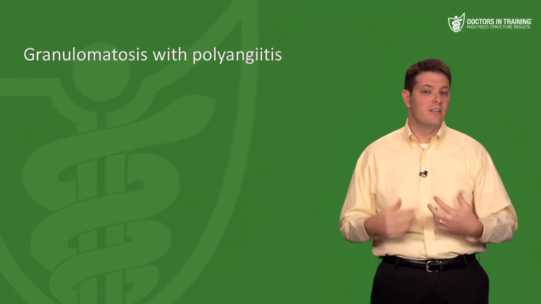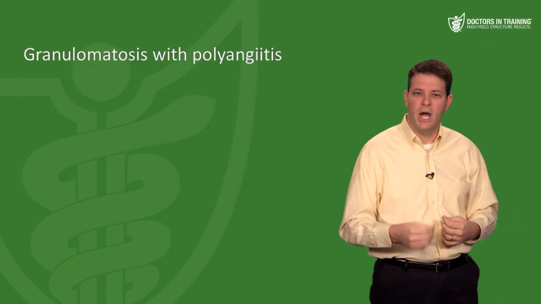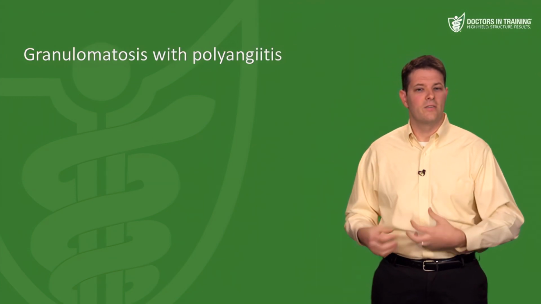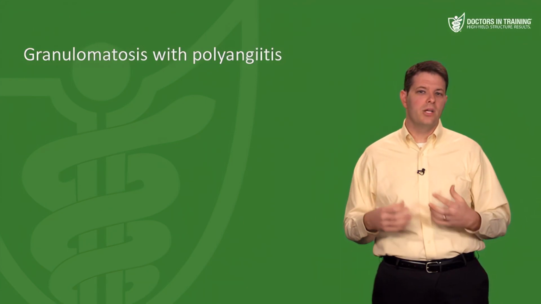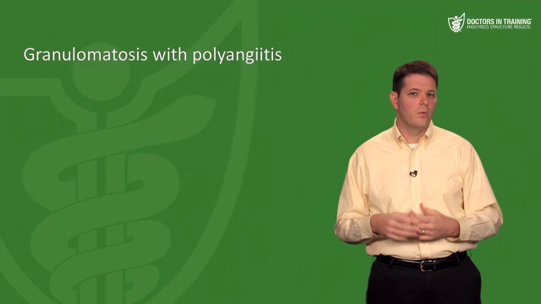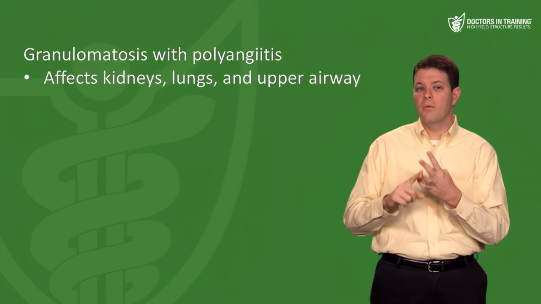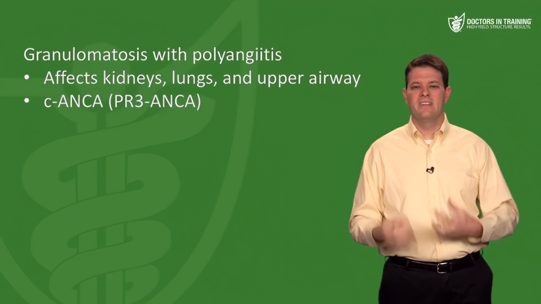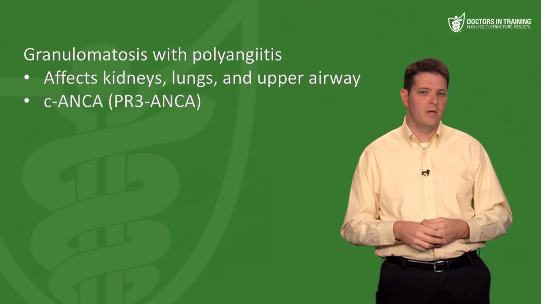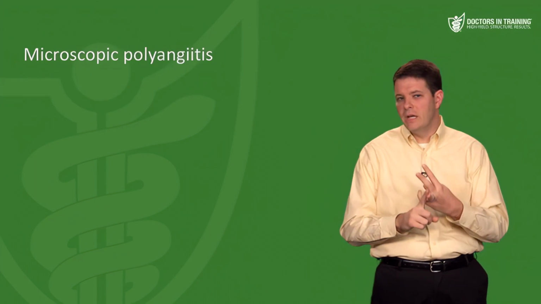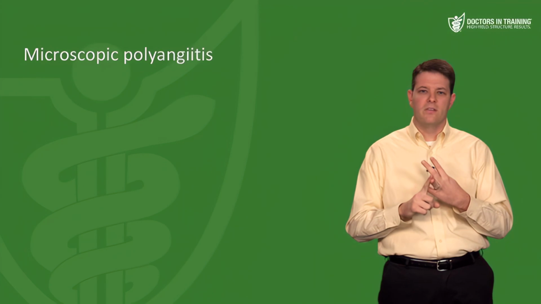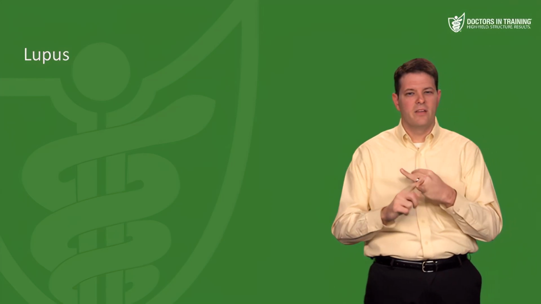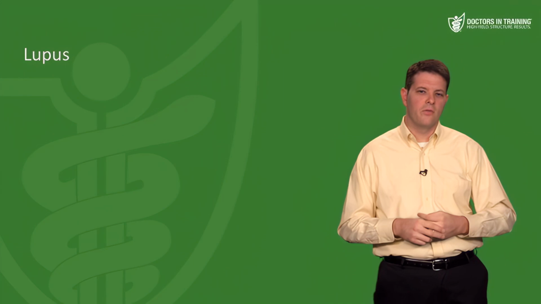Another disease that attacks the kidneys plus the lungs is granulomatosis with polyangiitis, or GPA, which used to be called Wegener's granulomatosis. And it also causes this rapidly progressive or crescentic glomerulonephritis. And we talked about GPA with the vasculitides and cardiovascular as well. This is one of the ones that affects the kidneys and the lungs and the upper airway, like the sinuses and the hard palate. And we said that one of the classic features of GPA is a positive C ANCA, or PR3 ANCA. That's a big clue for GPA. A third disease that causes RPGN is something called microscopic polyangiitis, which is associated with a P ANCA, or MPO ANCA. And then lupus, which can cause lots of different patterns of nephritis, can certainly cause RPGN and this crescentic glomerulonephritis.